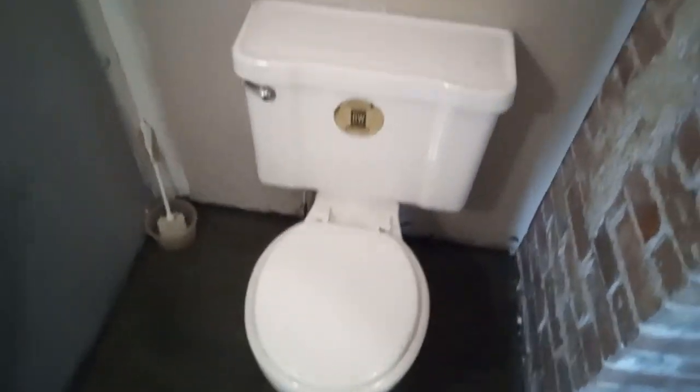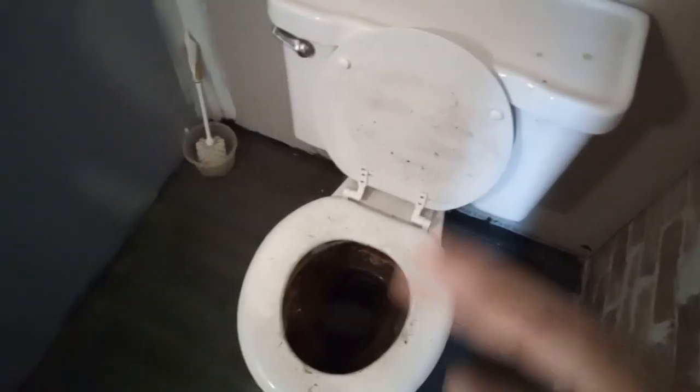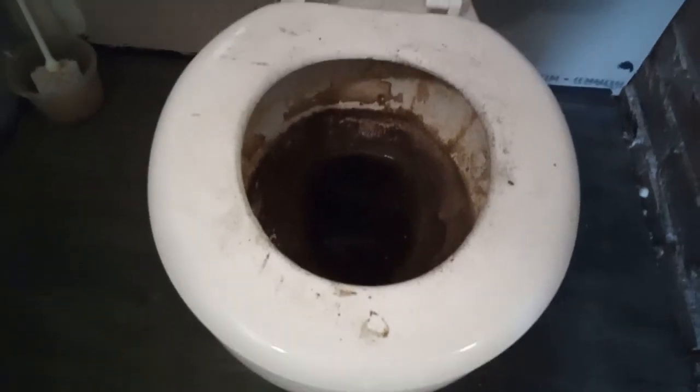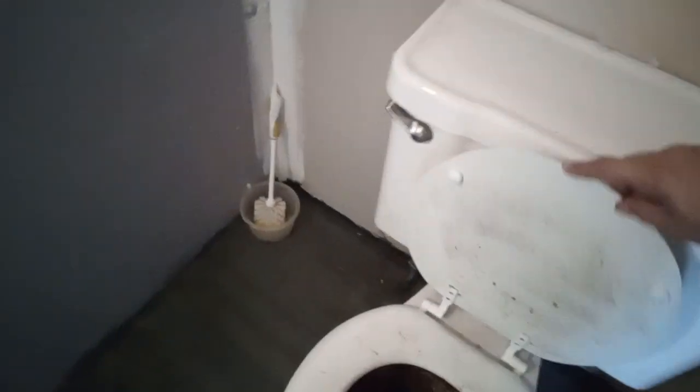I haven't actually used this toilet — it's been years since it's been used. If you look in there, it's nasty. That right there is an animal skull. There's also mold on the toilet seat from when it was closed after it was winterized. The toilet is really bad, and when you have well water and turn it off for a long time, things get even nastier. The light isn't super good but you can see how it looks.